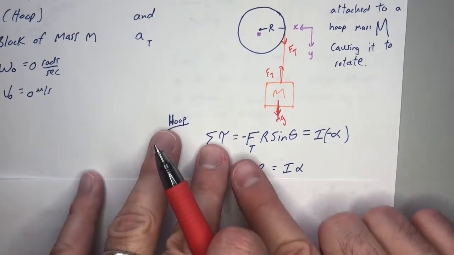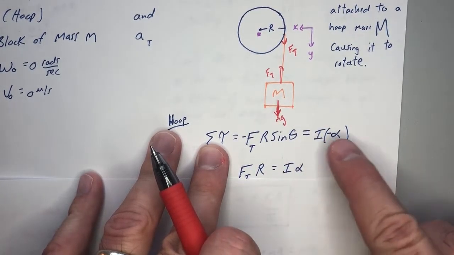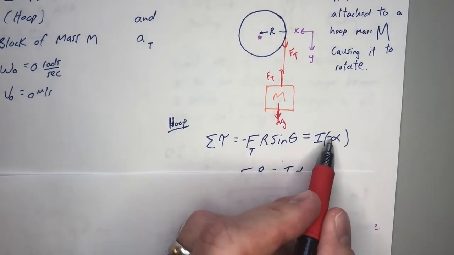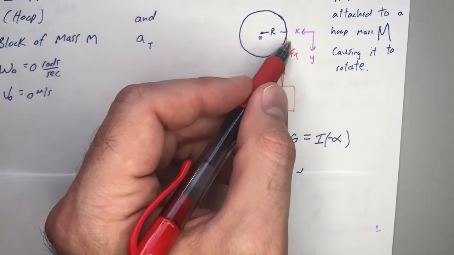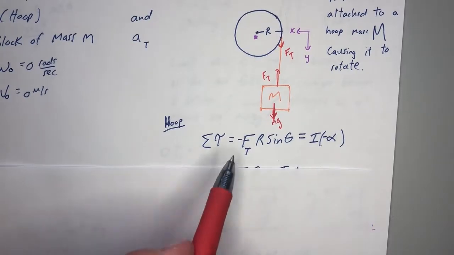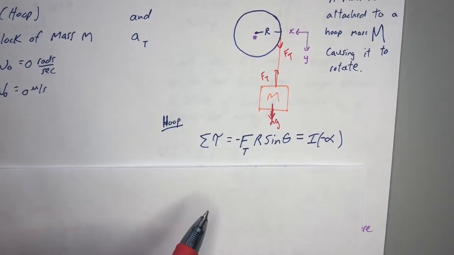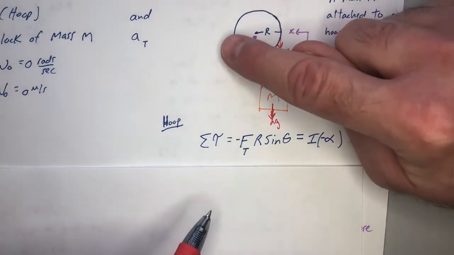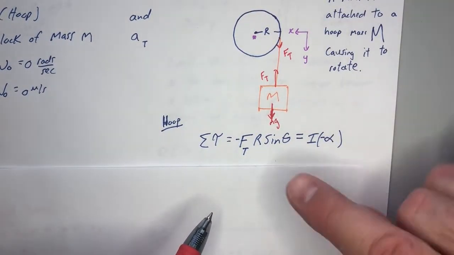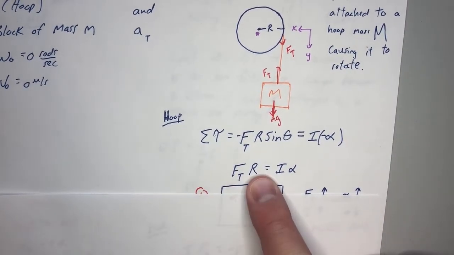And F equals ma is what we used to do in Newton's laws, so torque equals I alpha. I also put a negative right here because this wheel is rotating clockwise. That is a negative angular acceleration. I was being thorough because the negatives will go away anyway. That is the only torque acting on our hoop system. So we are done with that, and you simplify it down here and you get Ft times R equals I alpha.